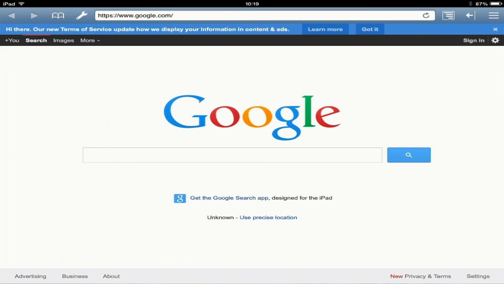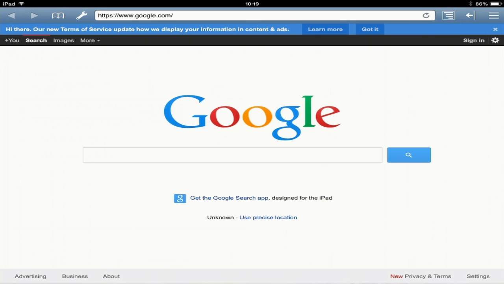Now, what I'm going to do is just load up a page. Let's load up the Google home page here. And this loads up using the UIWebView control. So it's not loading up in mobile Safari. But under the covers, it does share a lot of the same code as mobile Safari. And the behavior is very similar. The major difference is that if you use the UIWebView control, it's not using the fast Nitro JavaScript engine that mobile Safari uses. So if your app is heavy on JavaScript, it would execute more slowly within HTTP Watch.